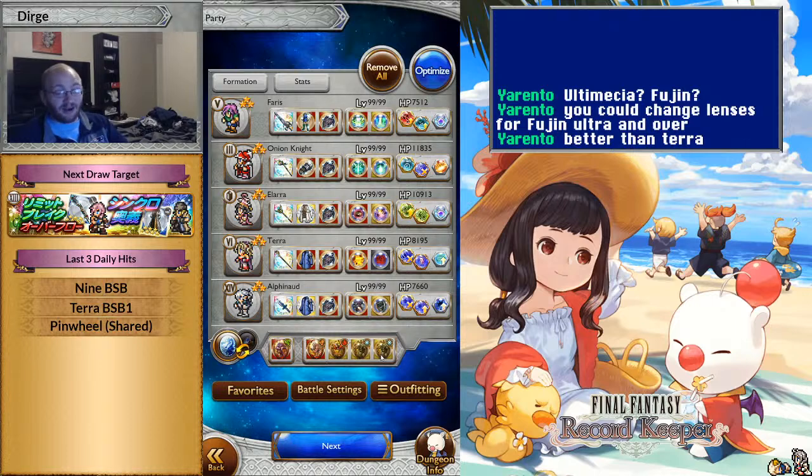No, I highly doubt it would be better than Terra, because once Terra uses her awakening, she's an extremely powerful source of damage. Onionite as well, and Onionite has his sync available. And they don't cost me animal lenses for a fight that I don't need to actually do.